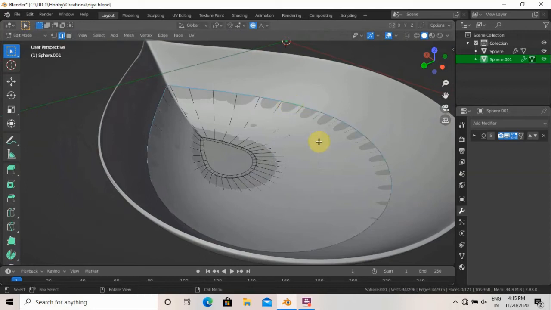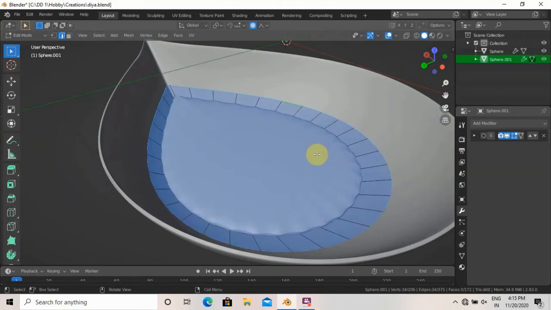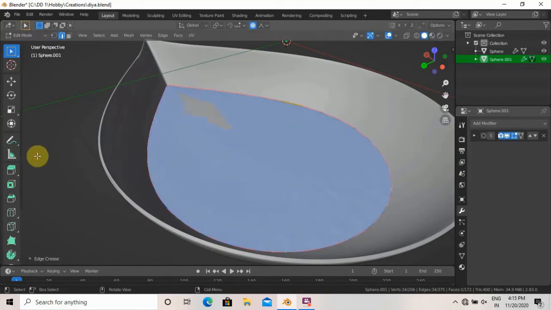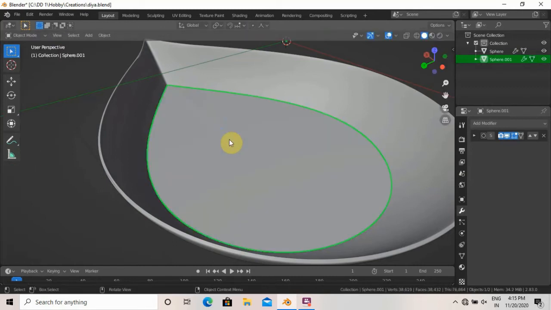go into edge select mode, select the outer line of the edges and make it a face, because oil is gonna be covered. I'm gonna tighten this edge so that oil fills to the brim. I'm gonna rename it oil and rename the other mesh as the Diya. Naming meshes is always a good practice, can't deny that.